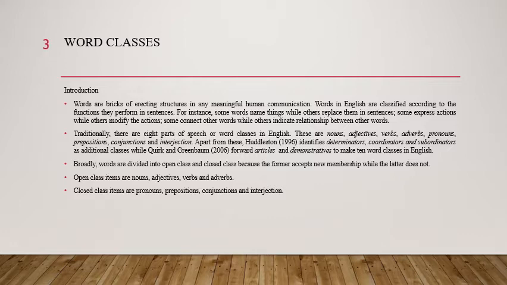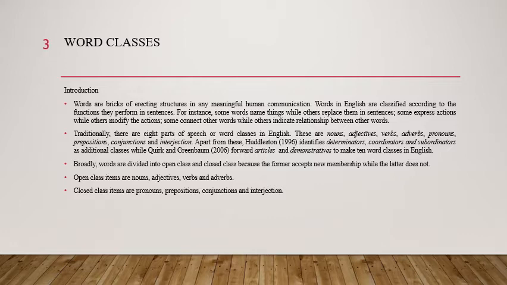Now, parts of speech. This is something that we've been learning and hearing about right from our elementary levels through to O levels and even now. So traditionally, it is believed that there are 8 parts of speech or word classes in the English language. These are nouns, adjectives, verbs, adverbs, pronouns, prepositions, conjunctions, and interjections.